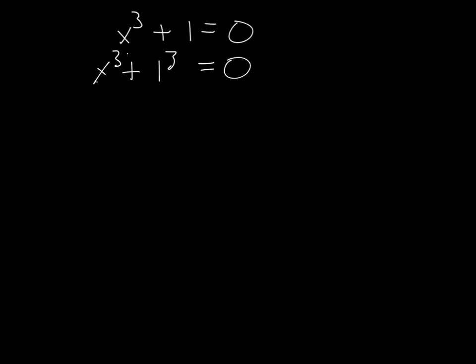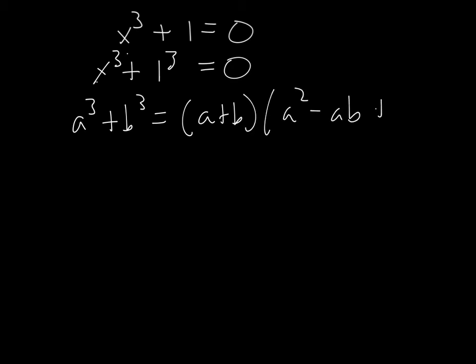The formula is a cubed plus b cubed equals, now this is the formula part. It's going to be a plus b, and then a squared minus ab plus b squared. I showed you yesterday if it's minus here instead of plus, it's the same formula, but now this would change to a minus, this would change to a plus. This is always plus. But for now, I'm just writing the one down that relates to exactly what we're doing right now.